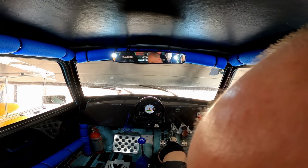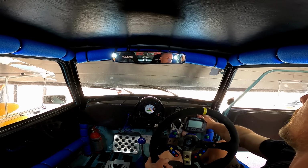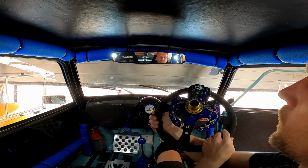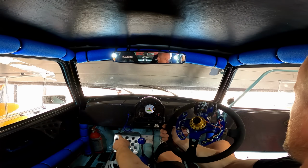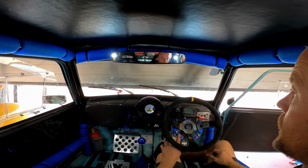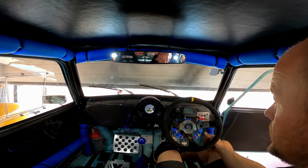So I've got what's called a Freewheel system to control all the indicators and other bits and pieces on the steering wheel, because once I'm strapped in I can just about touch that, but I can't touch the other buttons. I can touch the stuff on there, so everything I need to touch is on the steering wheel. It's all wired to this receiver box, which then sends a radio signal to the control box under the dash. So that obviously just clips on. So we've got indicators, horn, wash and wipers, hazards, main beam and front and rear screen demist.